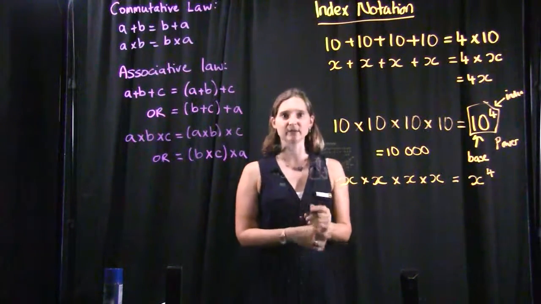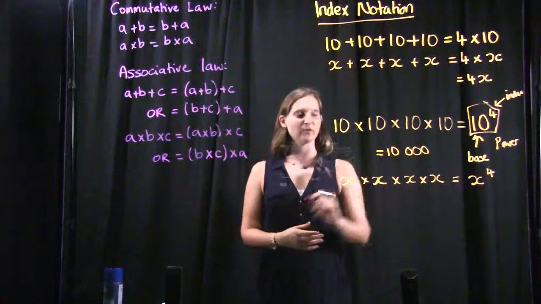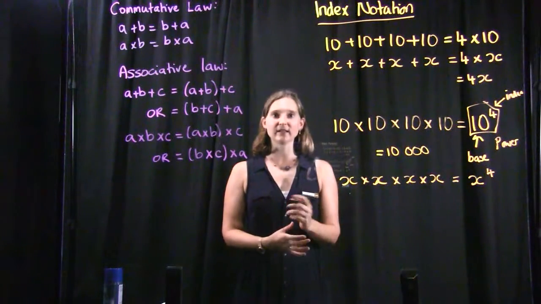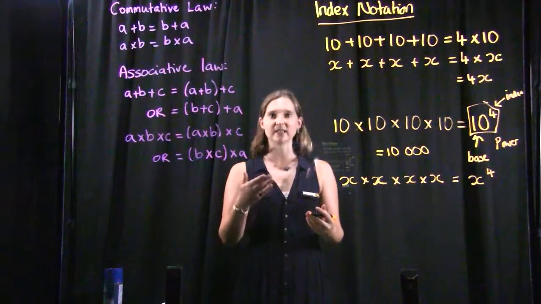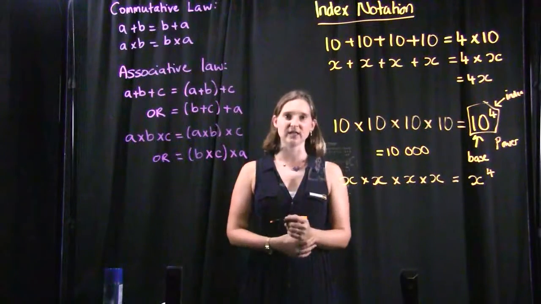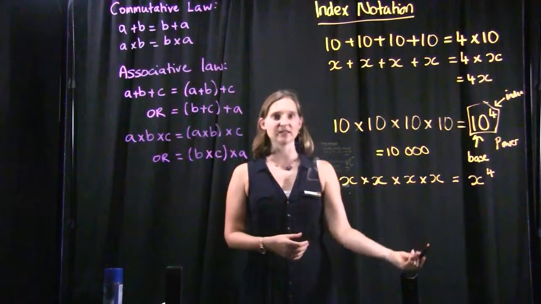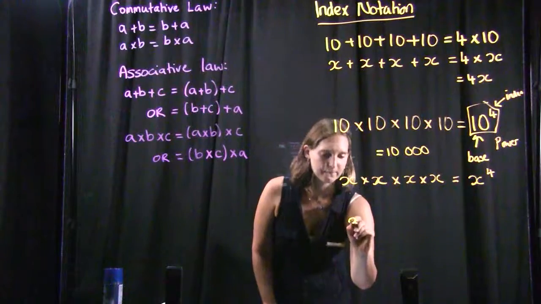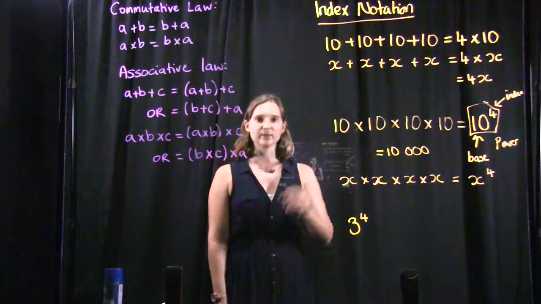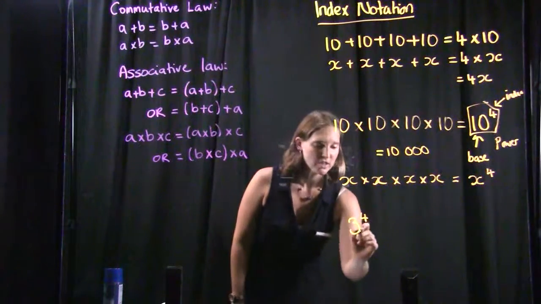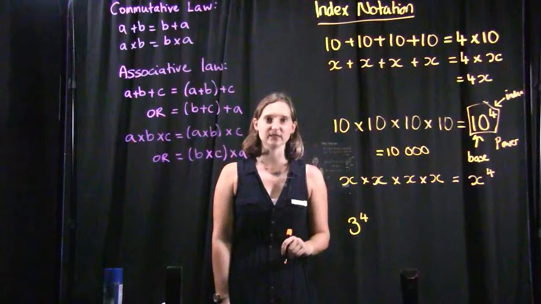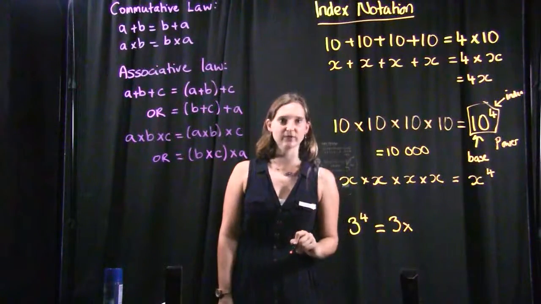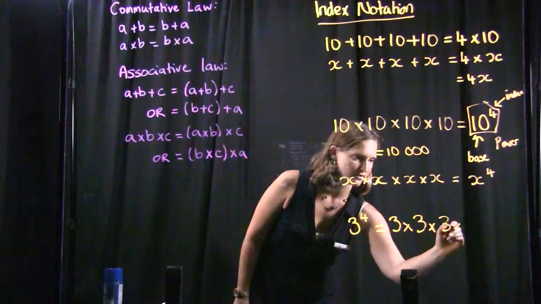You need to be able to work with this concept forwards and backwards. So we've done the forwards way. We've got a long string of repeated multiplications and we've tidied them up into index notation. But you may well get asked, and you may well need to when you're actually calculating or trying to solve an equation using index notation, you will have to go backwards and go from index notation back to the repeated multiplication. So let's say we had 3 to the power 4, and you were asked to put this back into the repeated multiplication. You know that our base is 3 and our index is 4. So the base is what we're timesing by itself every time, and we're going to do that 4 times. So we should have 3 times 3 times 3 times 3.